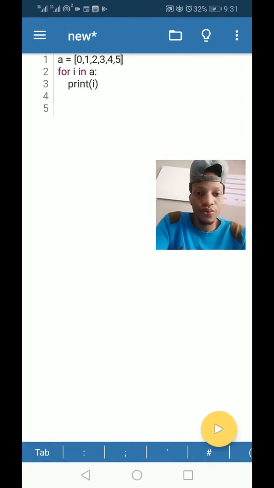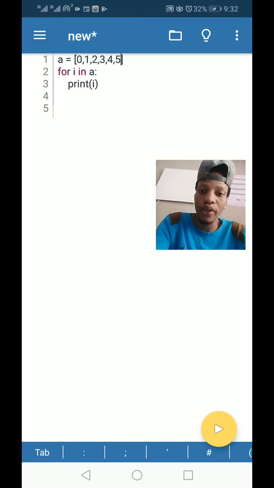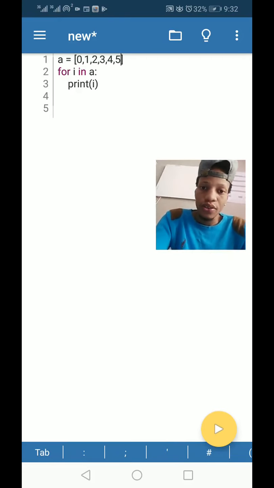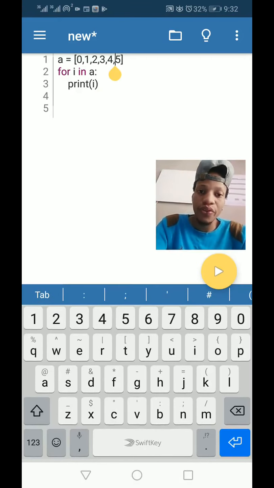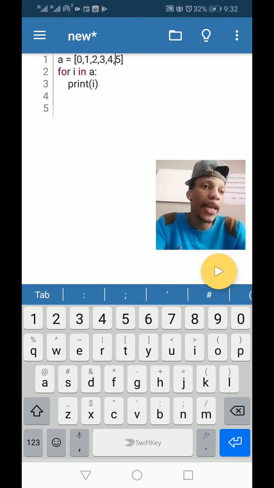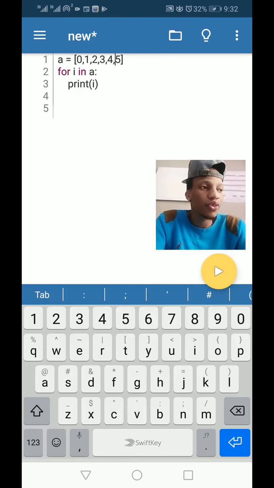When you say range 5, it actually generates an array like this, and when you are doing this loop, it loops through that particular array. So as you can tell, the range function makes it easy for us to generate any array, in terms of the length.